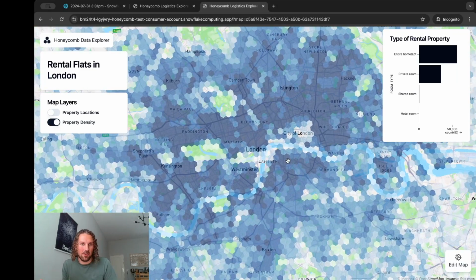So right now we're showing rental properties. Rental properties don't change too often, but they might day to day. Another maybe more powerful use case here would be the location of a rental vehicle fleet. So if you're in the business of renting out e-scooters or e-bikes, and you have a Snowflake table that shows the current location or the last known location of each of those vehicles, you could make a Honeycomb map that points at that table, and then anytime that map is loaded, it's going to show the most recent data.